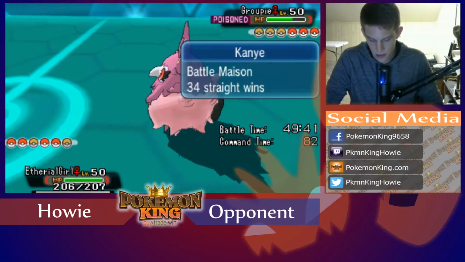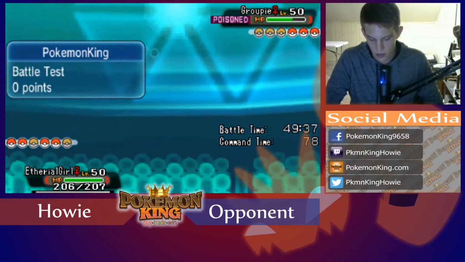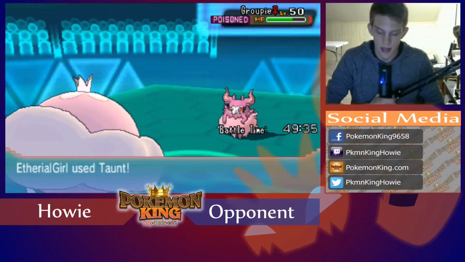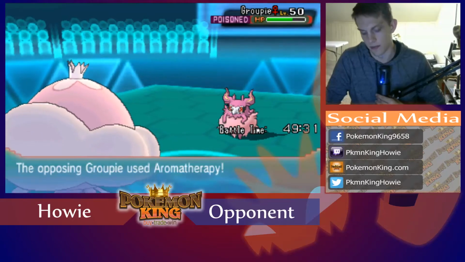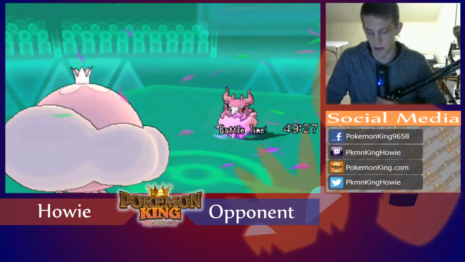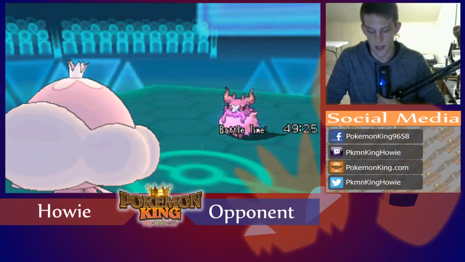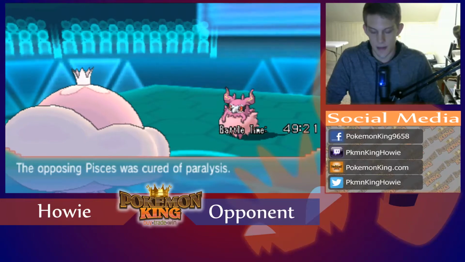The speed on Ethereal Girl is 86, so we should outspeed this thing by a mile. So Taunt would be the right move, even though he has a Fairy-type attacking move. Okay, Aroma Veil. Wasn't aware of that. So it cannot be taunted as a result of its ability, which apparently reflects Taunt. So, knowing that, it might be time.